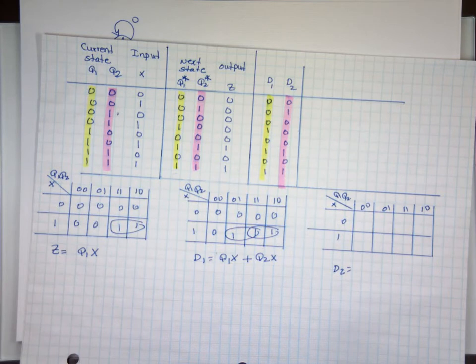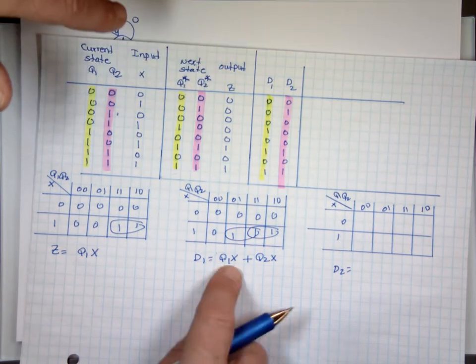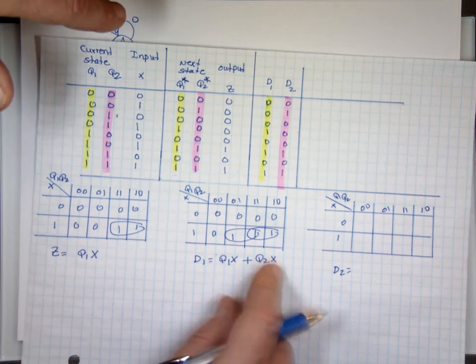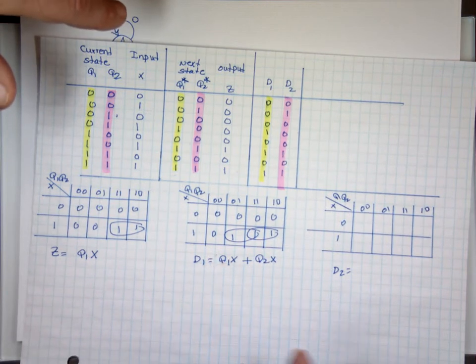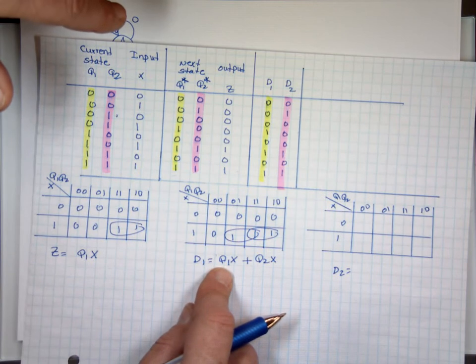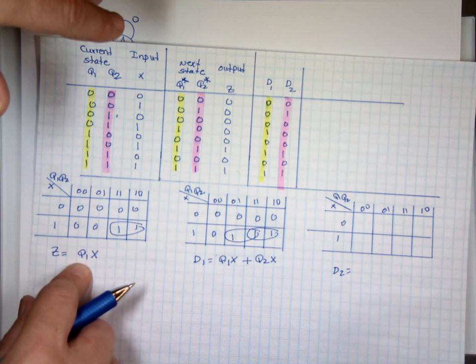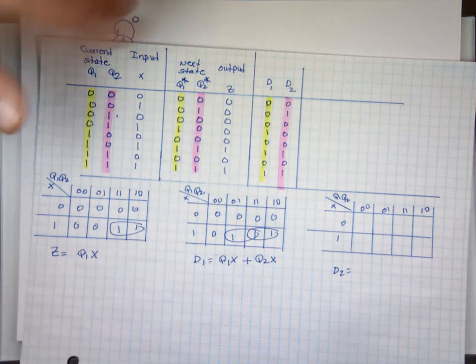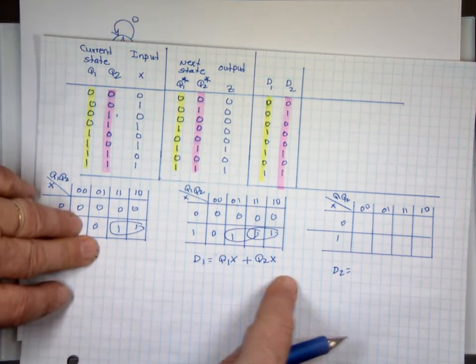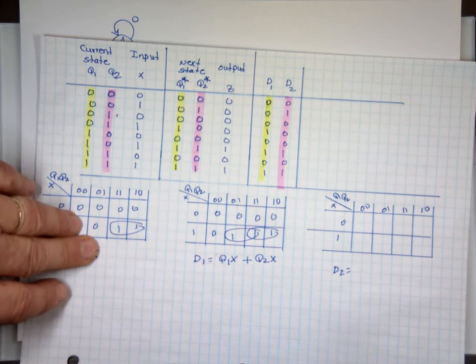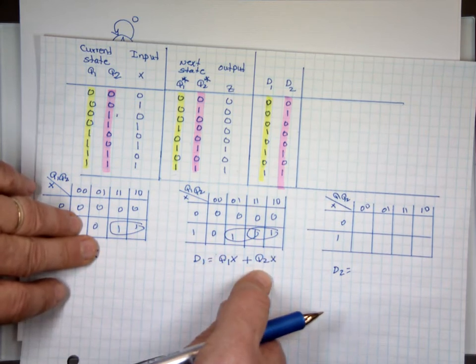By the way, if you just looked at the Boolean algebra, because that's AND, OR, right? You could minimize that by factoring X out. But if you factor an X out, then you have to build one for this one. So you really didn't save anything. But if I didn't have this, I would have factored an X out. It would be X ANDed with Q1, Q2, one AND, one OR, instead of two ANDs and one OR. But then if I do that, I have to build one for this. I'm still at two ANDs and one OR.